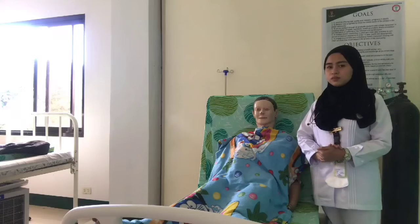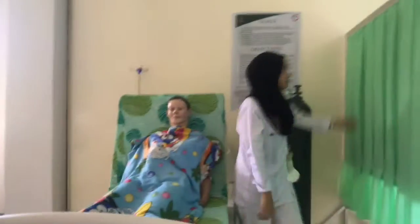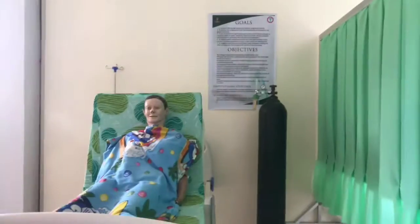So the things to document after the procedure. Document all findings, normal and abnormal response of the client to the procedures. Explain the procedure and provide privacy. This is to gain patient's trust and cooperation.